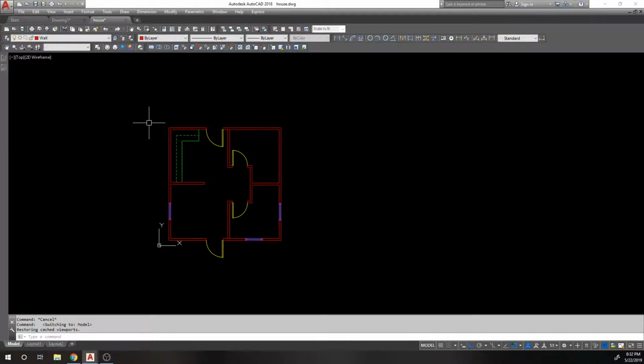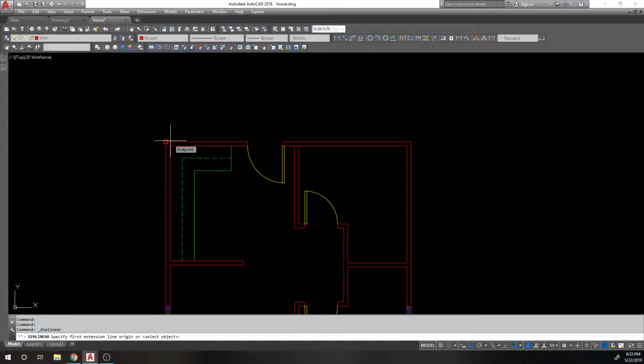Actually, you know what? I'll create a dimension style for each. We'll do that. So let's start with the basics. Let's do a linear dimension, and that'll cover a lot of what we want to do right off the bat. A majority, I'd say 90% of your dimensions or more, are going to be linear dimensions. So let's put a string of dimensions here.